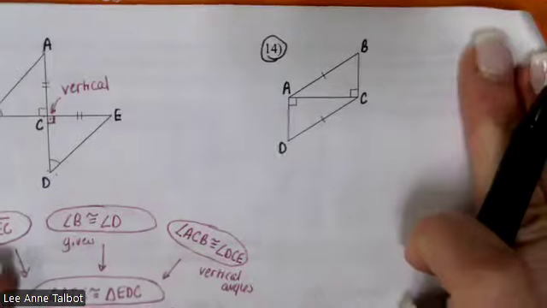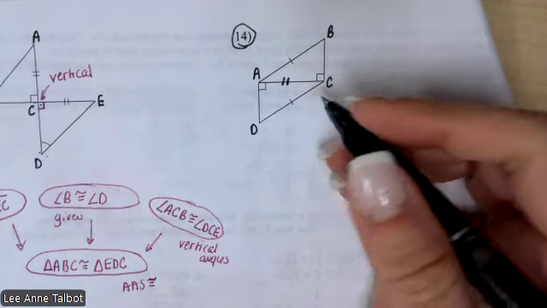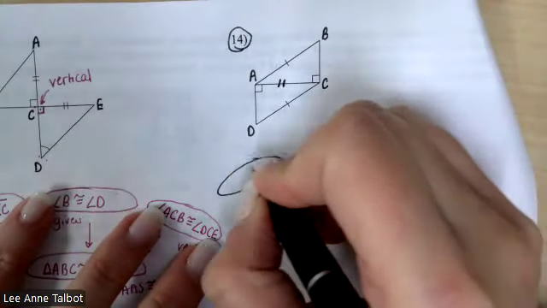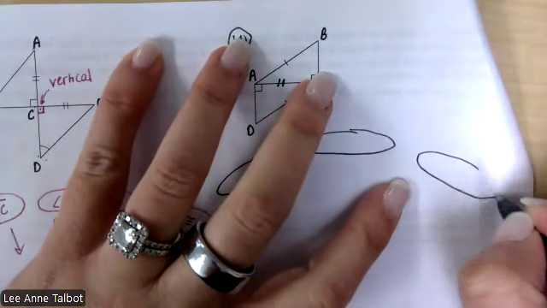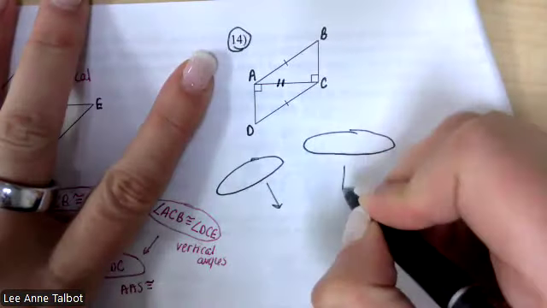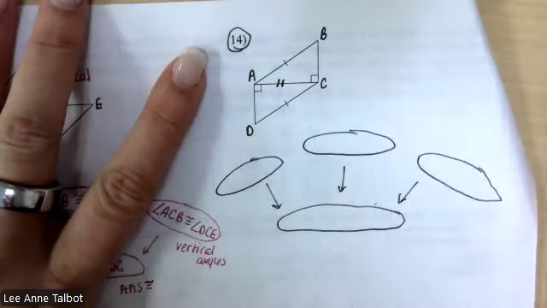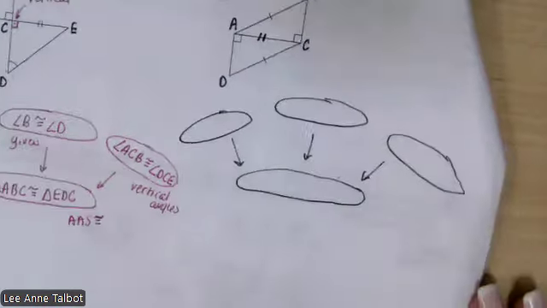Okay, do you guys see any reflexive sides or vertical angles? Reflexive sides. Most people did really well on the flowchart on the quiz. There was some mix up with reflexive though, so I want to talk about that. So 1, 2, 3. Again, the arrows are important because this is a logic argument. So this follows off of those 3 pieces of evidence.